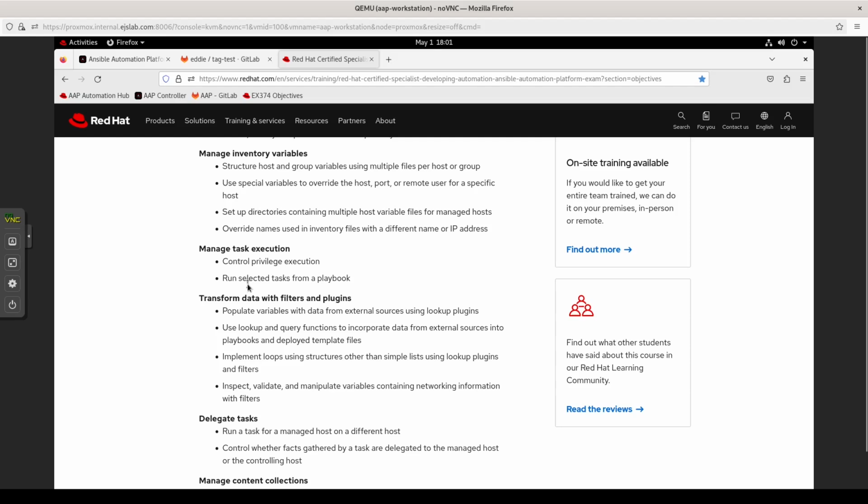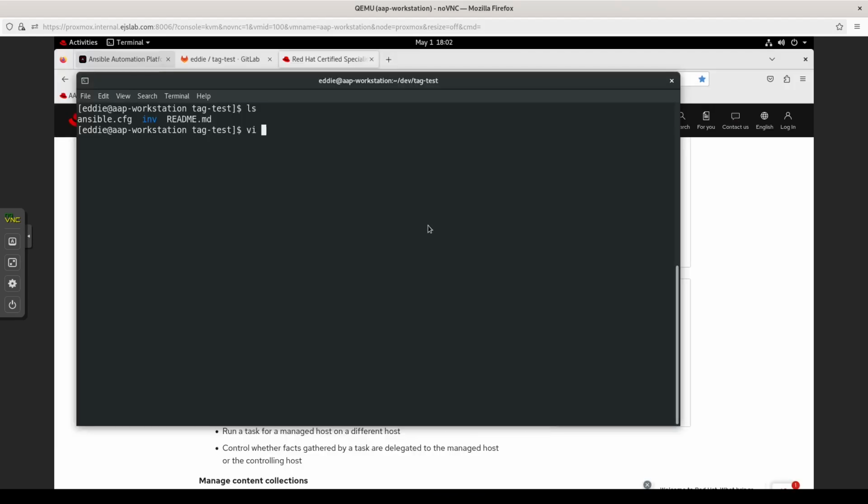And the way you can run some tasks and not others from your playbook is primarily using tags. I believe with the playbook command, you can specify start at for the name of a task, or give the name of a task and start at for that. But I am fairly sure this is talking about using tags. So let's go to our command line and let's make us a playbook.